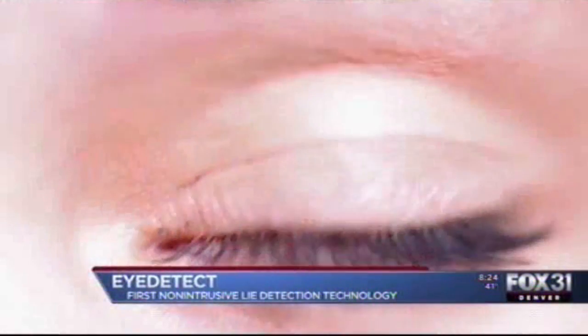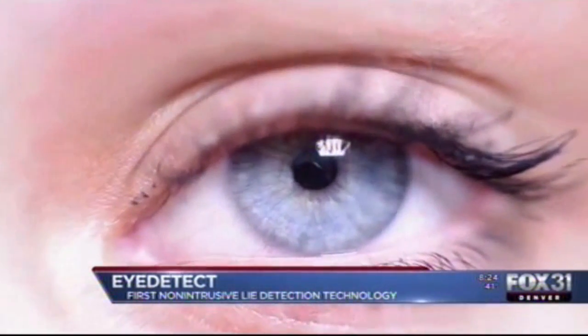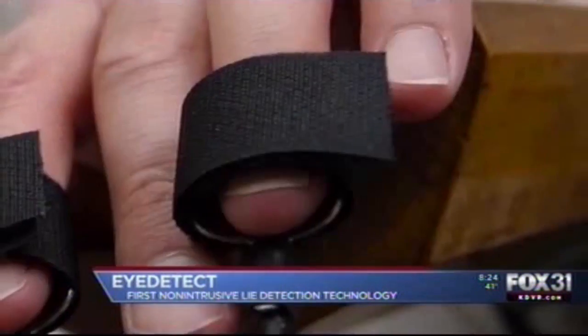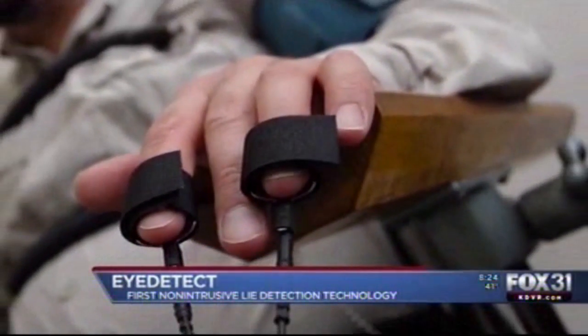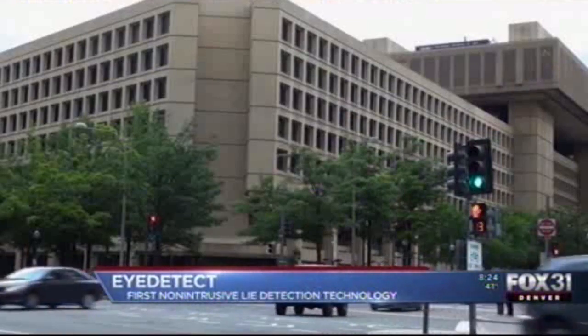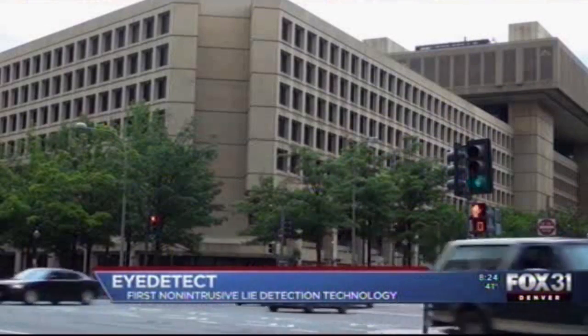A traditional polygraph I can run one per day. Theoretically, I could run about 30 iDetects in a day. So if we're screening a large pool of candidates for a police or fire hire, or screening security officers, that's a big advantage. Does this technology allow it to be used in court cases? We're getting there. One of the benefits to iDetect is there are seven peer-reviewed studies showing the accuracy of this test, compared to polygraph which has struggled with that. It's a lot easier to stand up in a courtroom and say here's the studies backing up what we're doing. Polygraph is not always admissible in court — we're hoping iDetect will be different because of that research.